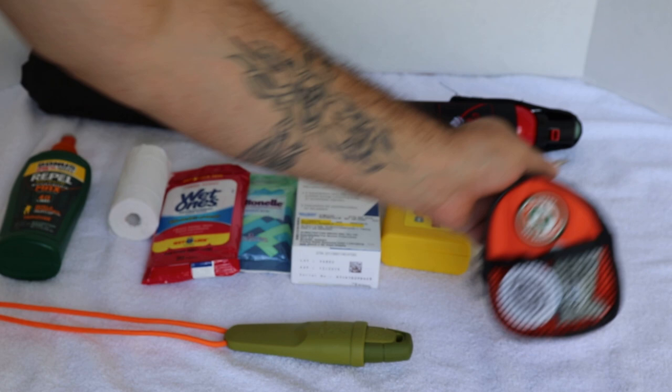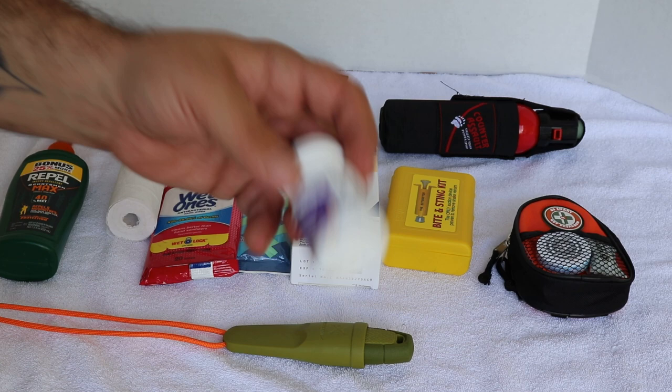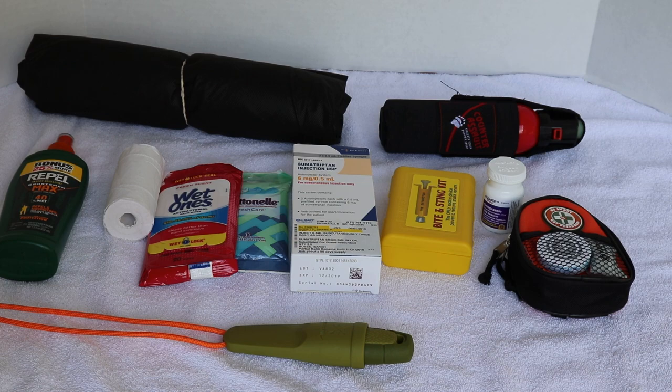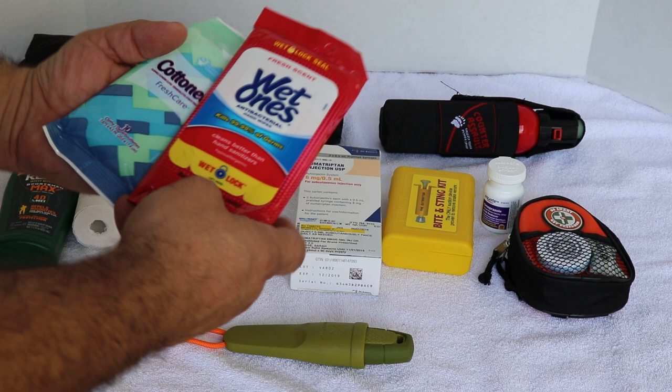All my basic prescription meds, stomach pills, headache medicine, Tylenol, ibuprofen, my sumatriptan injections in case I need them. I always go everywhere with them. I hate carrying it around because it's bulky, but if I need them, I need them. I'm gonna be in the middle of nowhere. I don't know if I really need both, but I probably will just take them both.